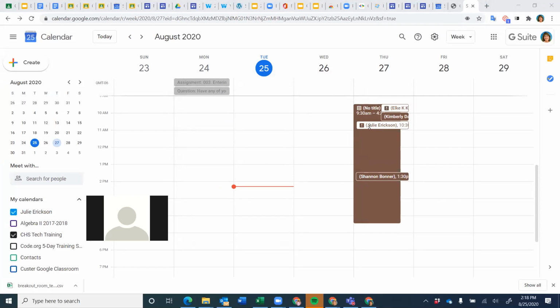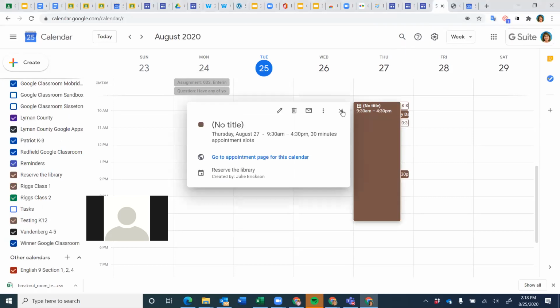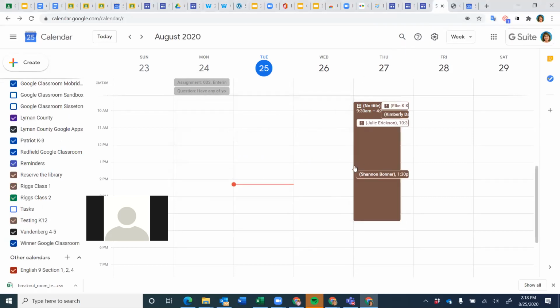And I agree with you, Mary, that it is kind of nice to know who else is scheduled in case you're able to share the space. I do agree with you there. So Kim could make the calendar entirely public so that you could see not only the appointments, but who is there. You could customize it, because when I made the appointment, basically I just made a block.